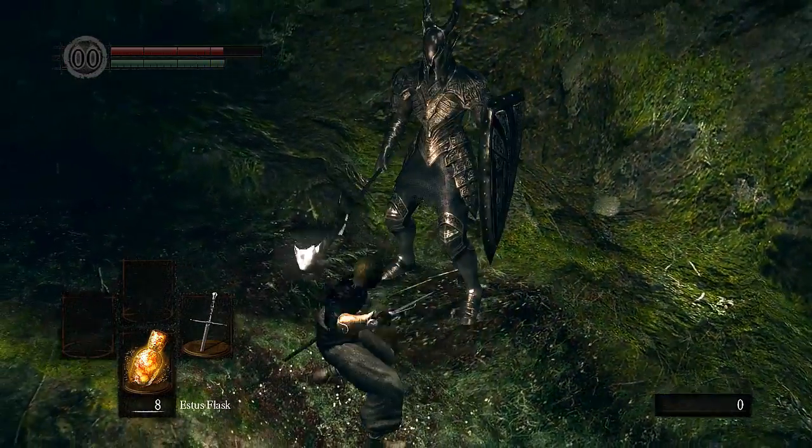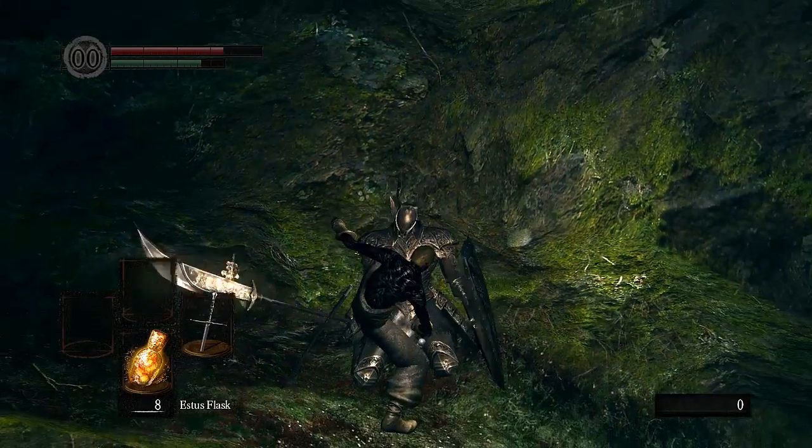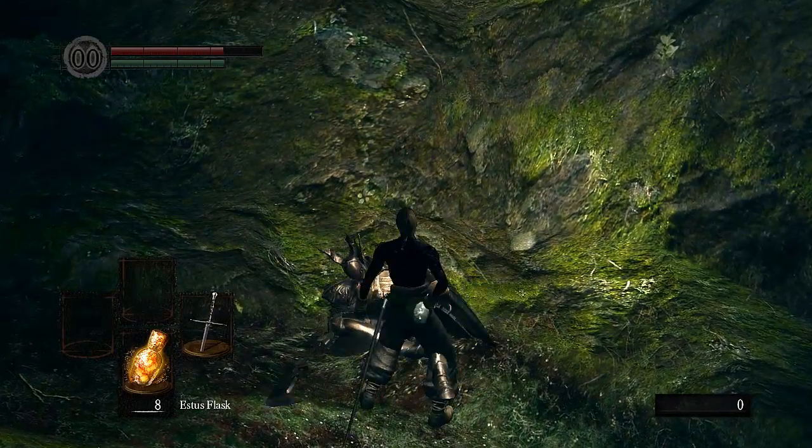You want to try and keep on an even plane with the target you're posting. If you're above or below the target, it's not likely that you're going to actually be able to activate the animation.